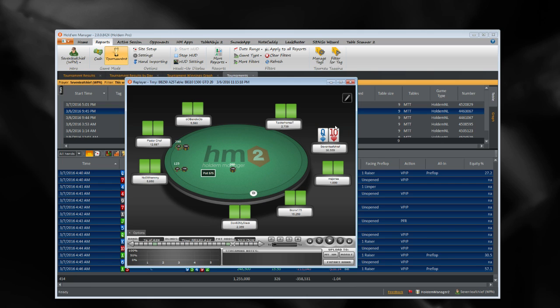I built a big stack, and you could use that to abuse the rest of the tournament. So it's really nice to build these stacks early because it can be used to your advantage to really coast all the way to the end.